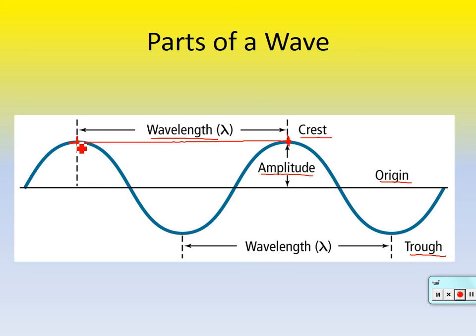I always recommend that students go from crest to crest to find the wavelength. Because if you go from origin, say let's measure the wavelength from this point, what a lot of students will do and get themselves in trouble is just go to the next part where it crosses the origin. But would this be an equivalent point? No. See how this one, the wave is coming down to the right? Well, on this part of the wave, it's going up and to the right. That's not an equivalent point.